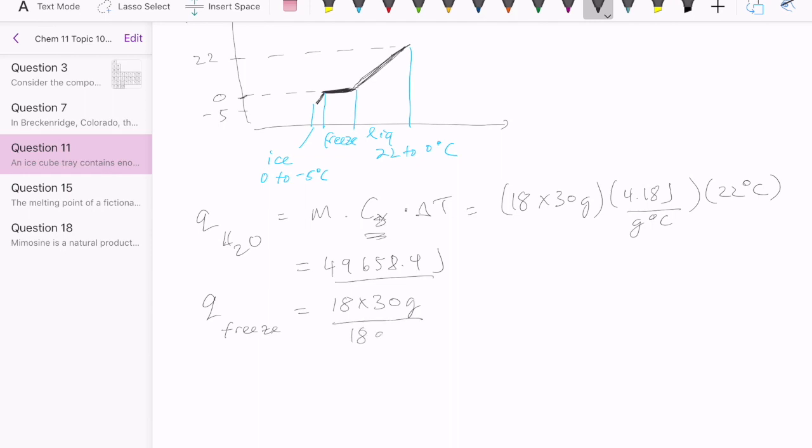Which just means dividing by the molar mass of water, and then multiplying this by the heat of fusion. And that would give me energy of 180,600 joules. So that's the second leg.